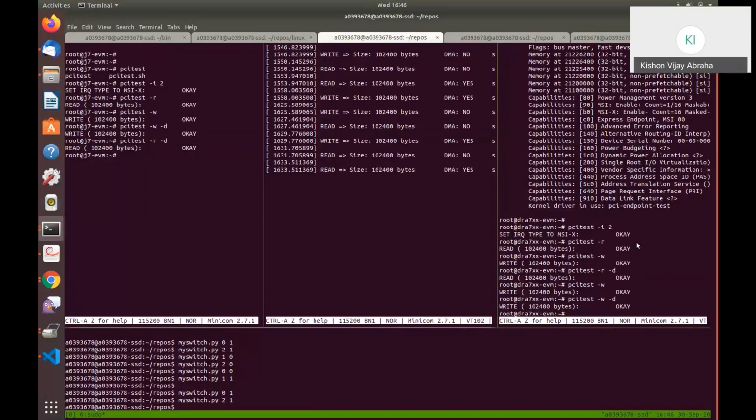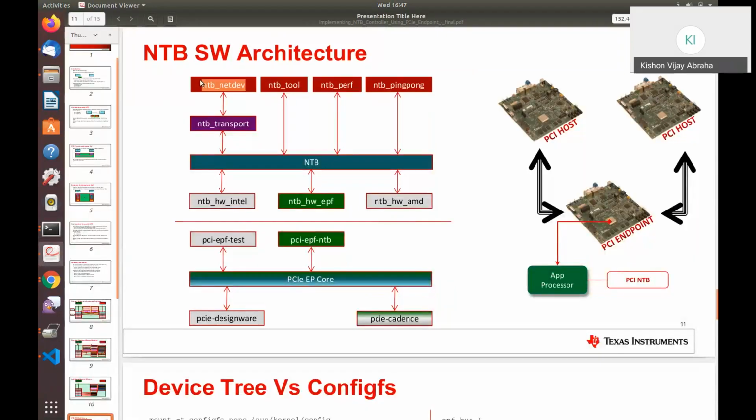So this completes our verification. We were able to see that with PCI EPF NTB, we were able to use the standard NTB NetDev application to communicate between these 2 hosts.